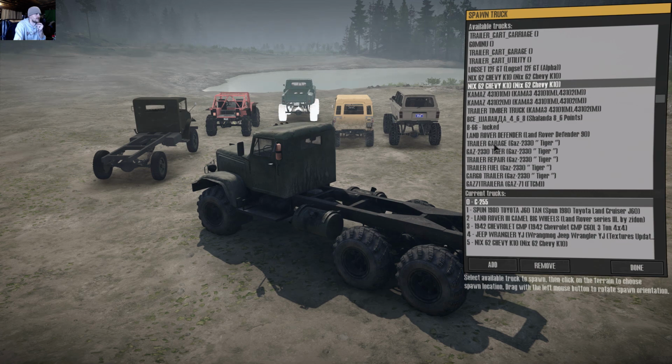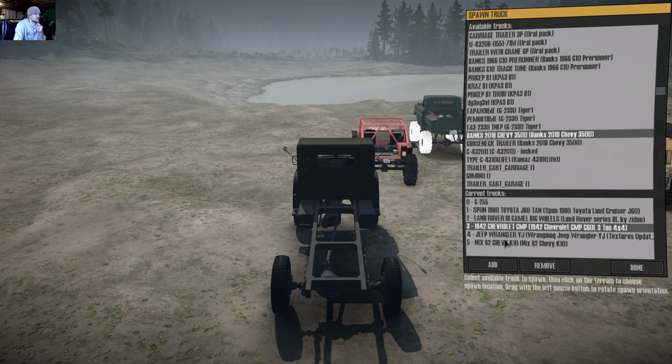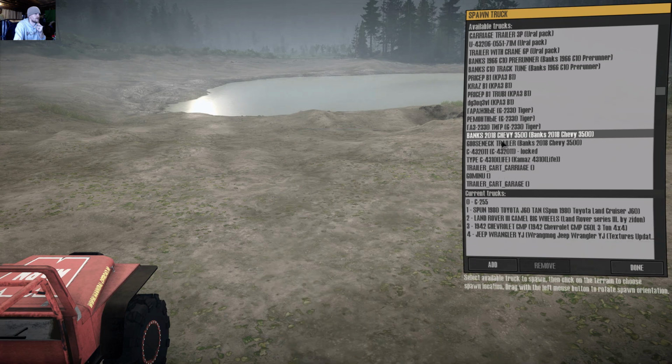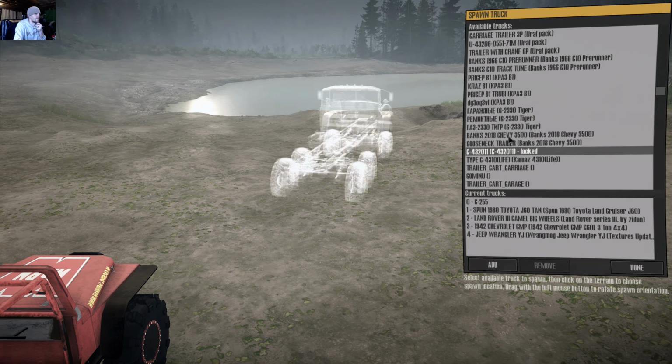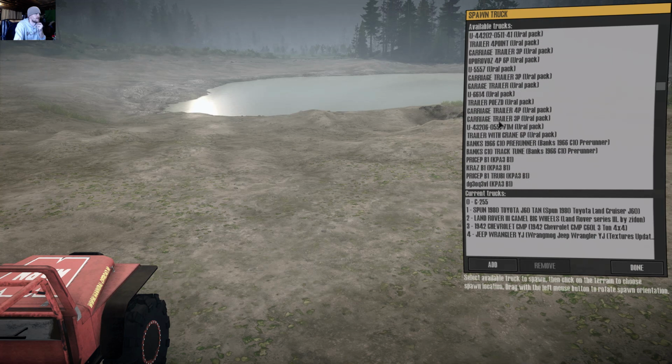Like those tires right there. I'm actually kind of glad it showed that. That's an example of what I was saying. Oh, there's the 2018 Chevrolet. Hold on, let's see. Let's actually remove, and I really want to try this one out. Oh, let's do it like that. Oh no, will it not show it? It won't show the 2018 Chevy. I might still be working on that one.